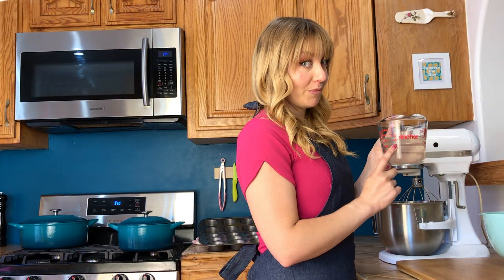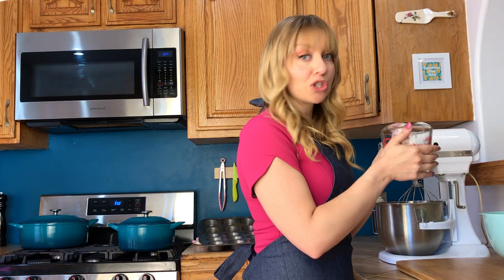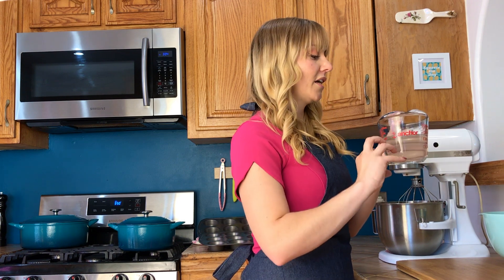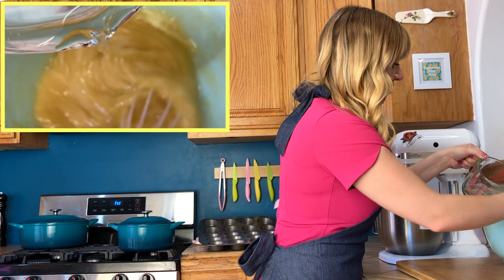I'm going to use one and a half cups of coconut oil. I love the flavor of coconut, so more coconut is better, and it's also just so healthy. The fatty acids in coconut oil can encourage your body to naturally burn fat. Coconut oil is also a solid at room temperature, so I put this in the microwave for about 30 seconds. It's not too hot now, so it's not going to cook the eggs — it's about room temperature. I am gradually whisking in all of my oil.